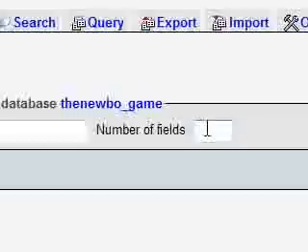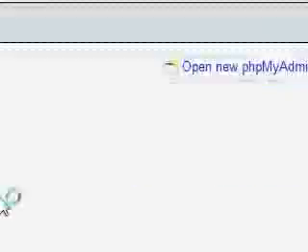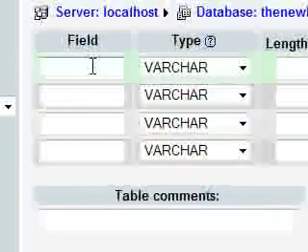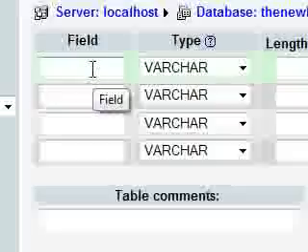Since we're going to be adding ID for organizing our table, we're going to be getting the user's username. We're going to want to be storing their email and storing their password for them. So we want ID, username, email, password. So let's go ahead and click 4 for 4 pieces of data. Go ahead and click go, and you are ready to begin making your table.